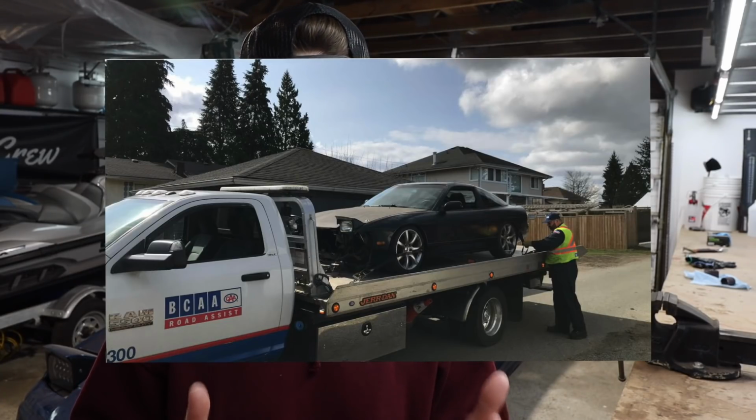Every time I work on this thing, it sucks. Has not failed me yet. When I was building this car, I never had an idea of what I wanted it to be. I just started buying parts, and whatever became available first, that's what I went with. I tried to go the cheap option because I didn't have a whole lot of money to throw at this thing. This thing was just a shell. It was a beat shell.